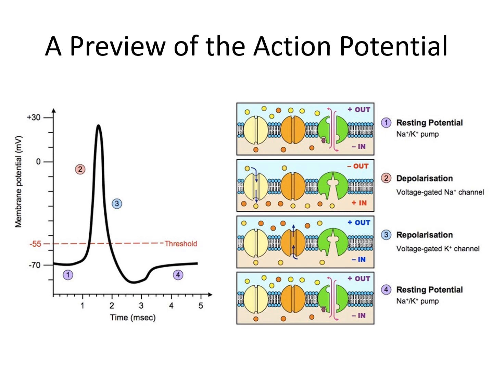Once it gets up to threshold, very suddenly, voltage-gated sodium channels will open. They'll pop open and they'll allow a whole lot of sodium to rush in. Remember that sodium is in high concentrations outside of the cell. That causes the membrane potential to become positive. What's going to happen next is repolarization, and this is due to voltage-gated potassium channels opening. They're going to open, and they're going to allow potassium out of the cell. Potassium, as it leaves the cell, carries with it positive charge, and that causes the membrane potential of the cell to drop and become negative again. And it actually undershoots the resting state value. The resting potential is going to be reestablished once again by sodium-potassium pumps.